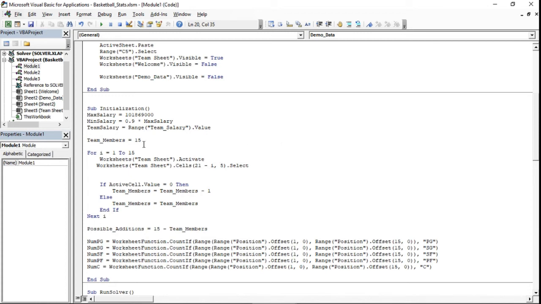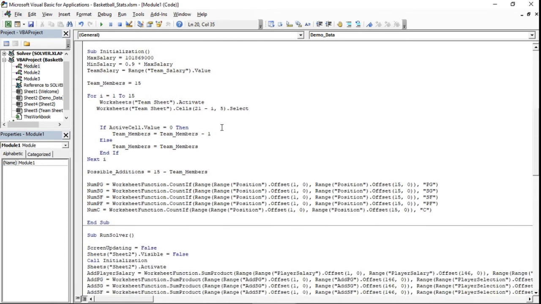Some of the more notable pieces are the max and min salary cap for a team. That gives you the values that the team is allowed to meet, and within our problem constraints, it was said that we were only allowed to go to the lower end of our salary, 0.9, or 90% of our max salary.